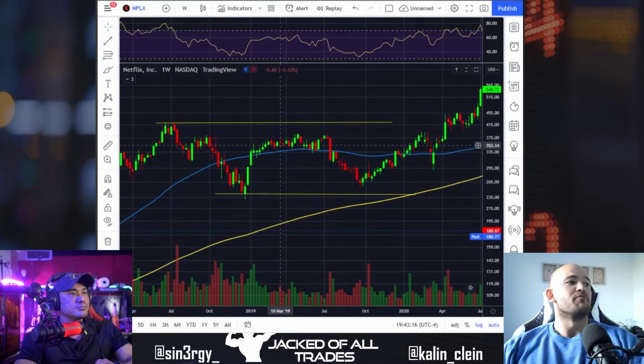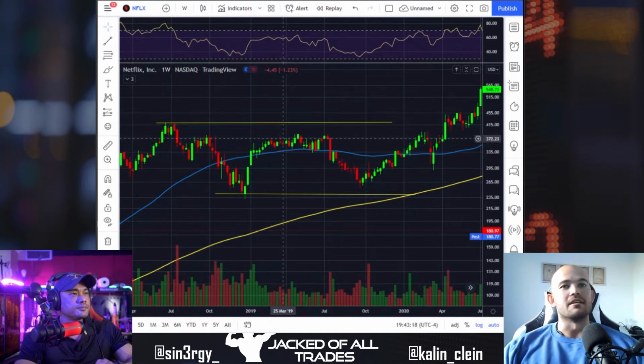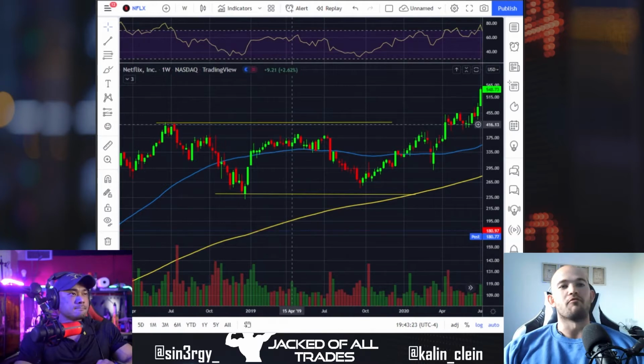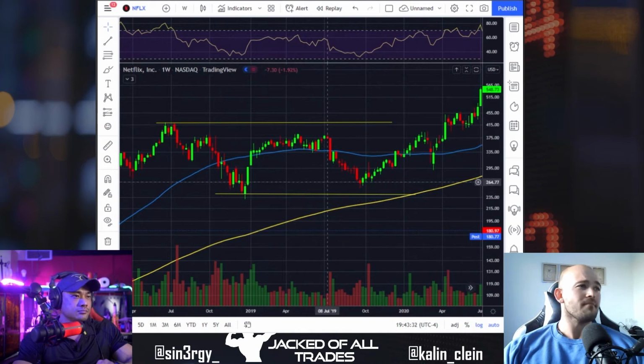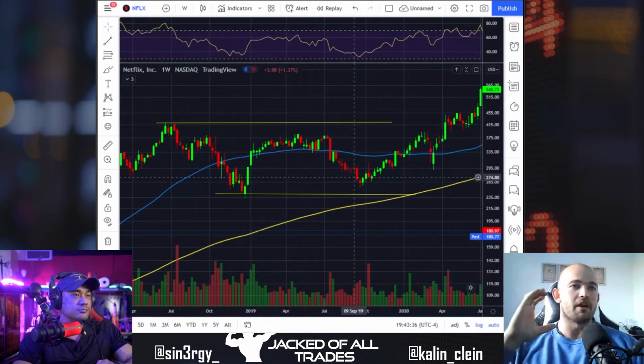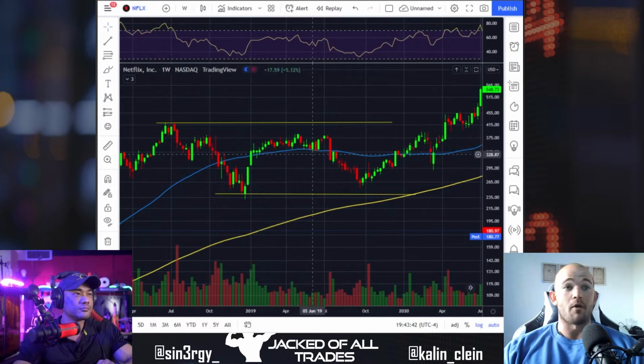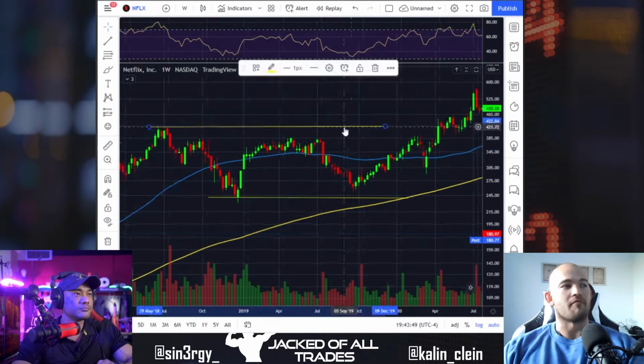If you're going to buy up here, realistically, what's the best case scenario? You buy at 375 and it goes up to 415. But if you buy at 375, it could just as easily drop all the way down to 235, because that's the bottom of this range. So whatever your time frame is, if you're trading on the hourly chart, your range could be 335 to 375. You just got to figure out where you are and then work off of that.